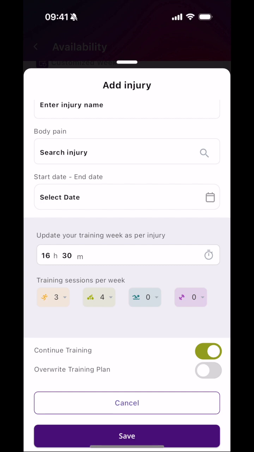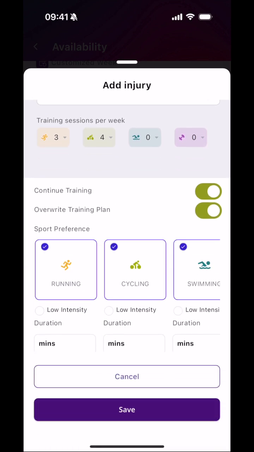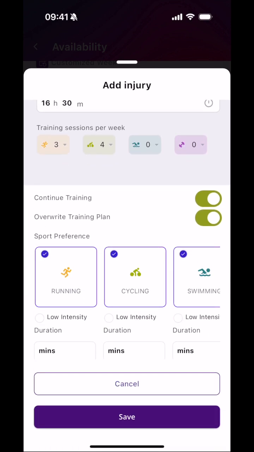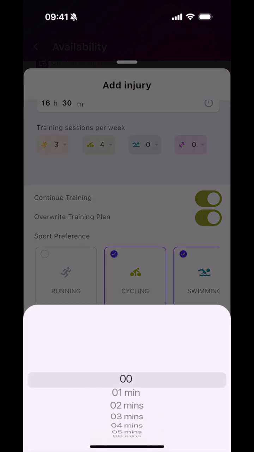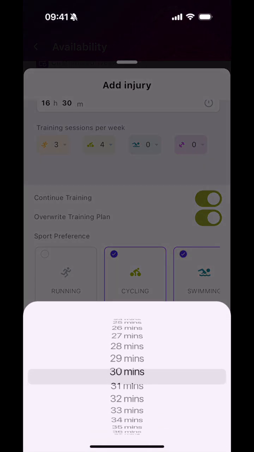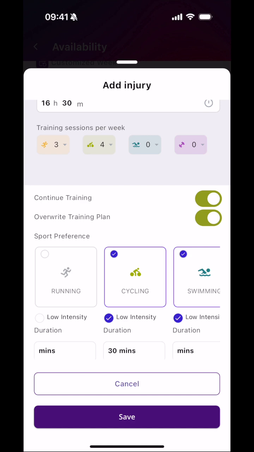You can toggle whether you're able to do training, whether you want to override what's on the training plan and set this yourself. Just useful if you've got advice from a doctor, physiotherapist or something, and maybe you've sprained your ankle a little bit. So maybe you want to not run, but biking and swimming can be low intensity and maybe relatively short. I'll just say 30 minutes for that. And then when I save that, I'm just going to ask to replan, and all of these changes will be implemented.